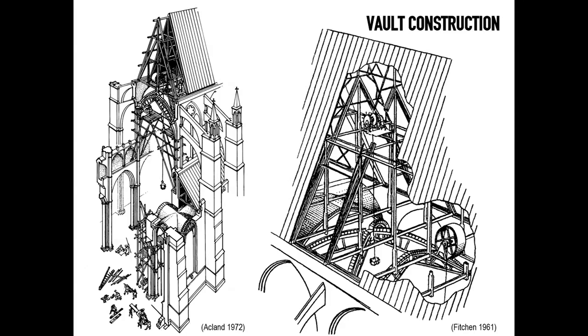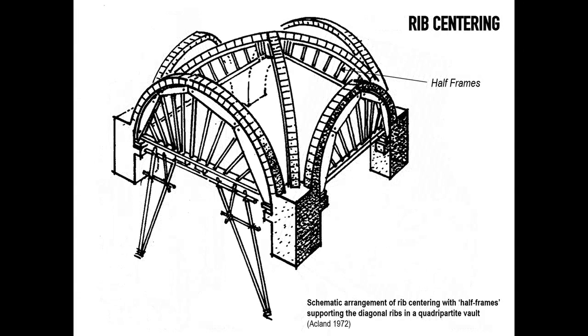Now, you can imagine also how these pointed vaults needed to have some temporary works to support the setting out and the forming of the vaults until they were completed. Now, as we said, the pointed vaults, like most of the medieval vaults, including the Romanesque ones, were often ribbed. And so ribbed vaults work on the mechanism by which you first build the ribs themselves and then you fill up the rest in between.